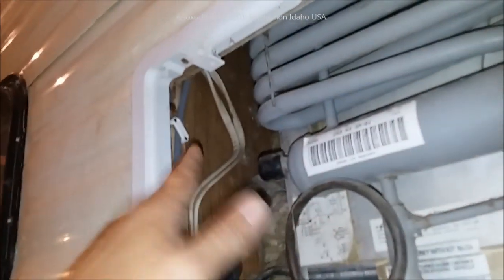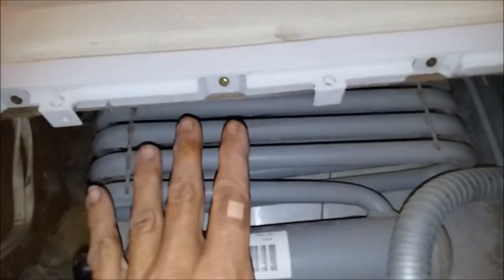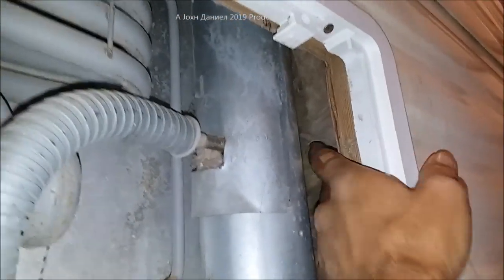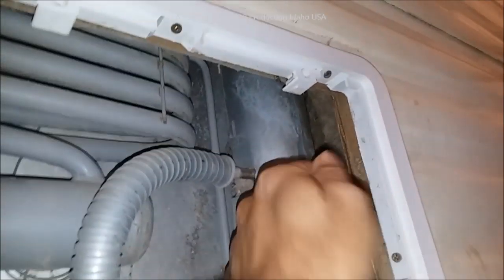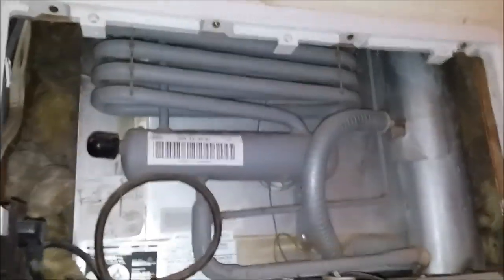On the back of the refrigerator, make sure the entire area is clear — no debris, nothing touching these components at all. The insulation should be about four inches back from the unit. If insulation gets close, push it back away. Nothing under the bottom at all — zero. That will save you a lot of problems.